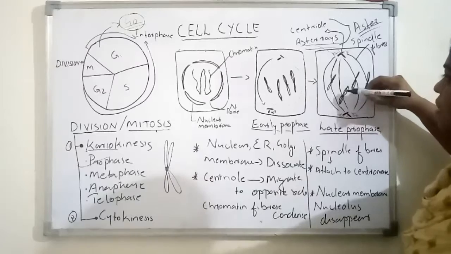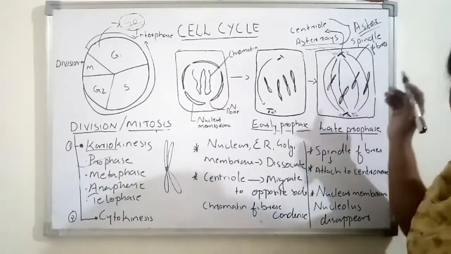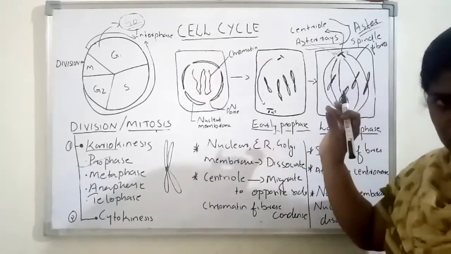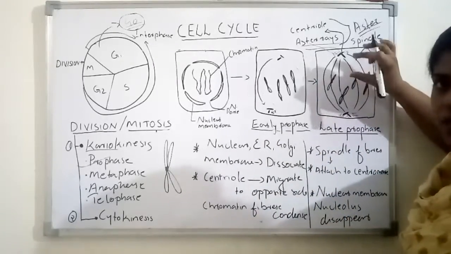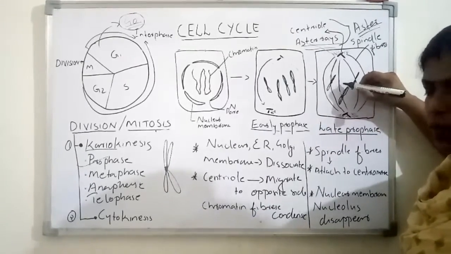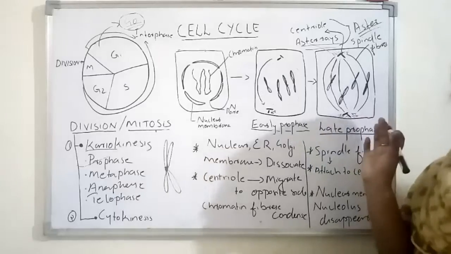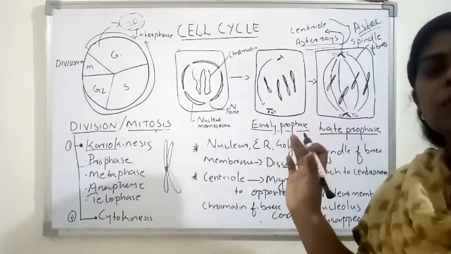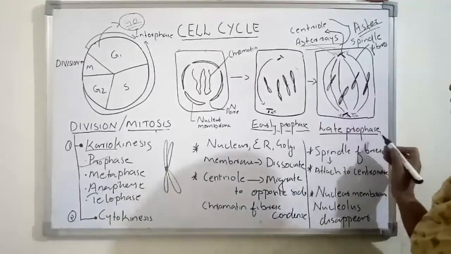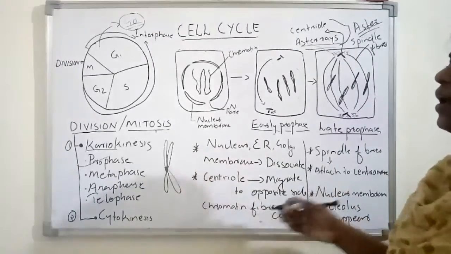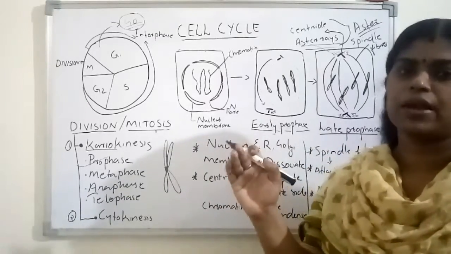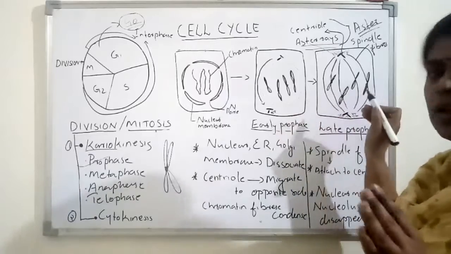So what is really happening is that the length is going to become equal. This spindle fiber is going to contract. It will condense, otherwise contract, so that this chromosome will start to move over here. Like that, the contraction or shortening of the spindle fibers will start here in the late prophase, and after that in metaphase all the chromosomes come to a central level, or an equal level.